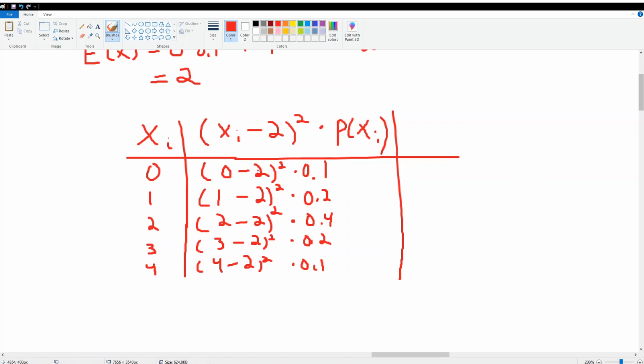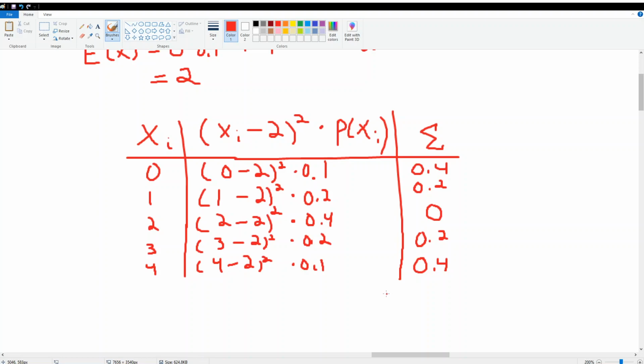So here, these values, 0 minus 2, that's negative 2, square that is 4, 4 times 0.1, 0.4. Same's going to hold down here by symmetry. 1 minus 2 is negative 1, square that is 1, so 1 times 0.2 is just 0.2. By symmetry, same holds for 3. 2 minus 2 is 0. Squared times 0.4 doesn't matter. Still 0. Look at that. This is actually nice and easy. The math comes out nice, which we like that. Doesn't happen often, but when it does, makes us smile.